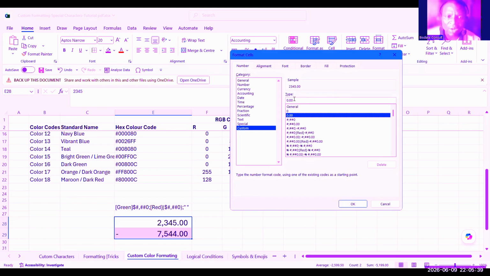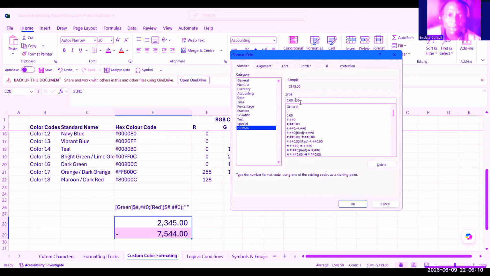Now, if I want to add color, I'll come here and place a square bracket. Before that is the semicolon. The first part is the positive number. If I write 0.00 minus, that will represent the negative number.